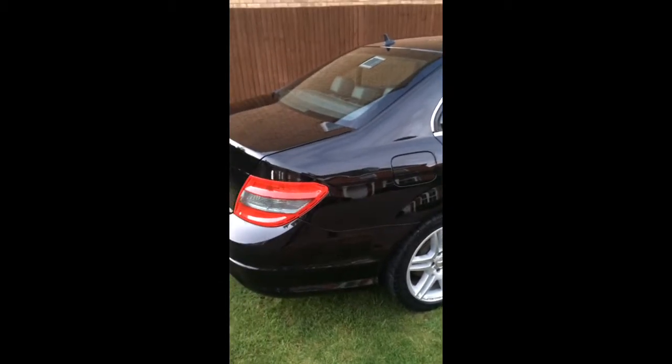I can't go over how good the bodywork's come out. It really was a bit of a state to start with. Now it looks literally brand new. It's amazing.